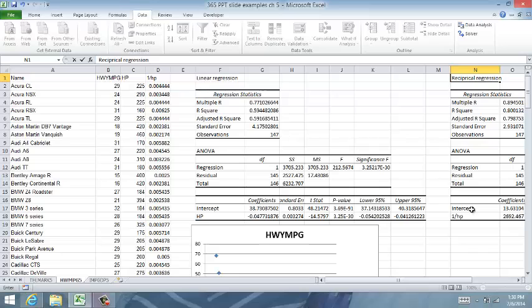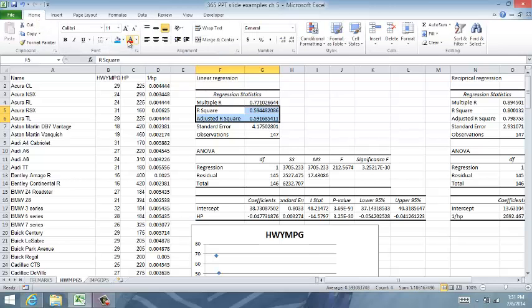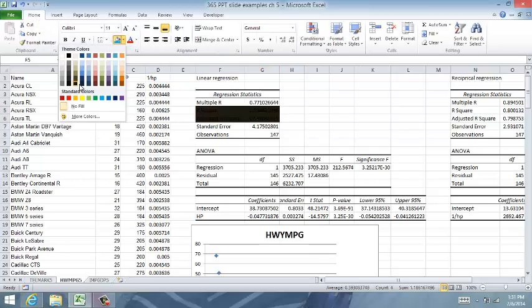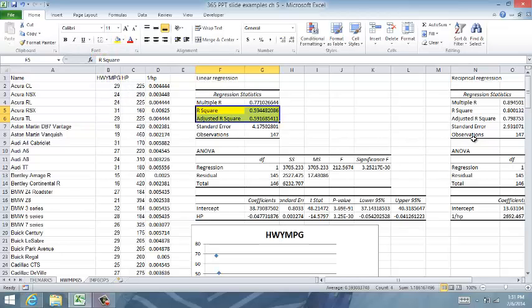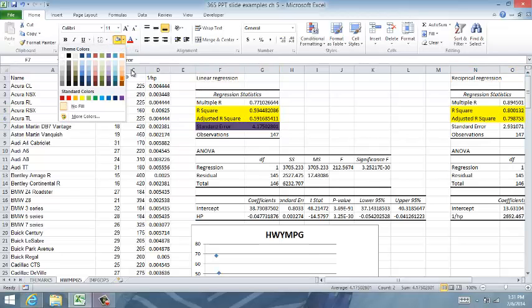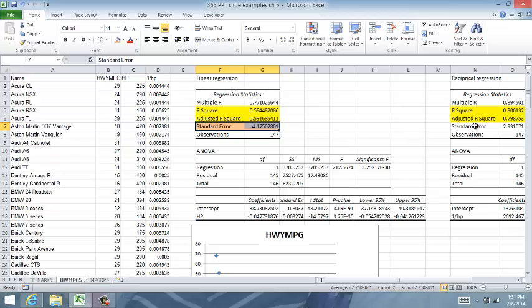Alright, so I'm going to check the same things in my reciprocal regression. I want to see, did my r squared increase? Okay, so my r squared originally was 59%, and now it's raised to 80%. So that looks really good. I also want to make sure that my standard error decreased. Let's look at my standard error here. And yes, my standard error did in fact decrease.